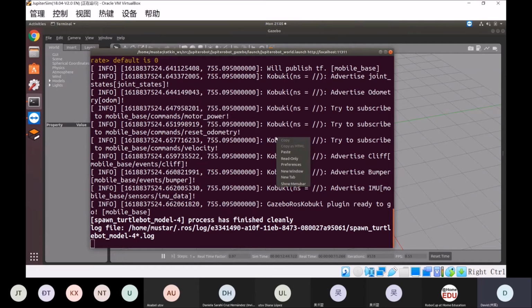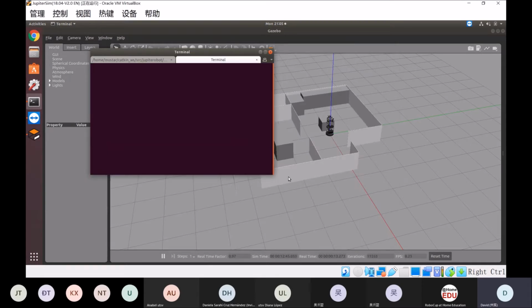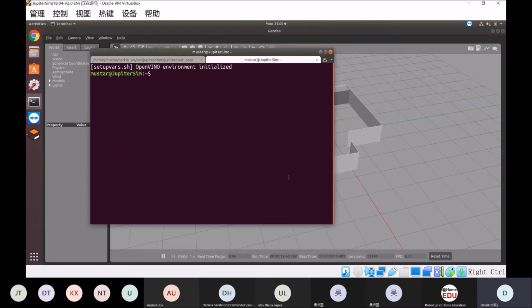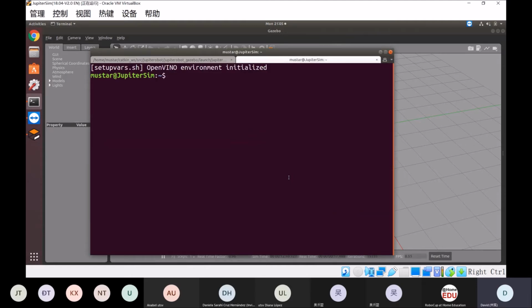Okay, and then I will start another tab. For the navigation, we can use laser radar, or we can also use a 3D camera on the robot. Now I will show you how to use the 3D camera.